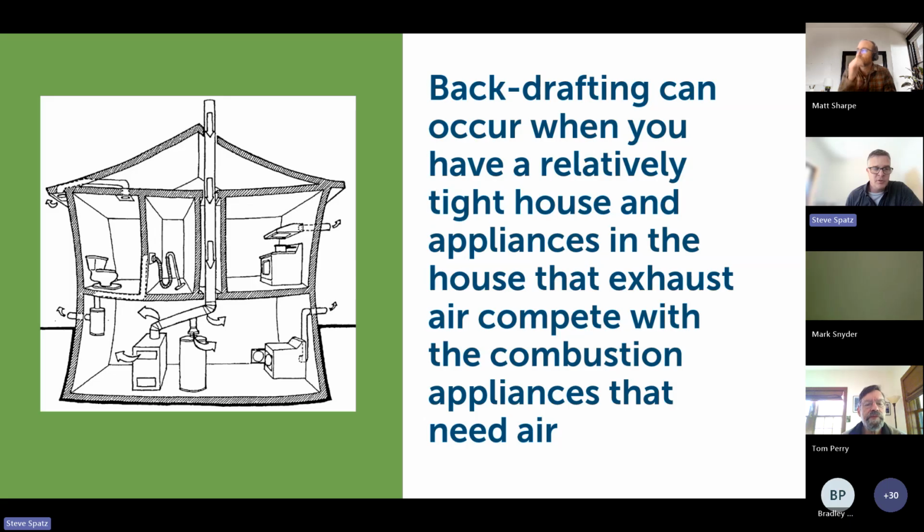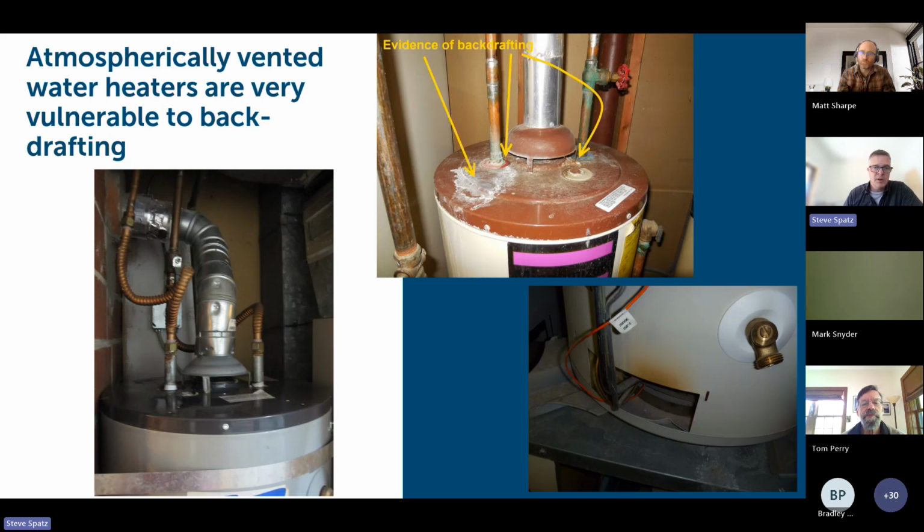Proximity to vulnerable combustion appliances as well is something to be keeping an eye out for. So the most typical thing we're worried about here, and the most obvious, is atmospherically vented equipment. Atmospherically vented equipment into a chimney is reliant on combustion air from within the building, and that air within the building is also required for draft. And open atmospherically vented gas water heaters are one of those really critical pieces of equipment to keep an eye out for.